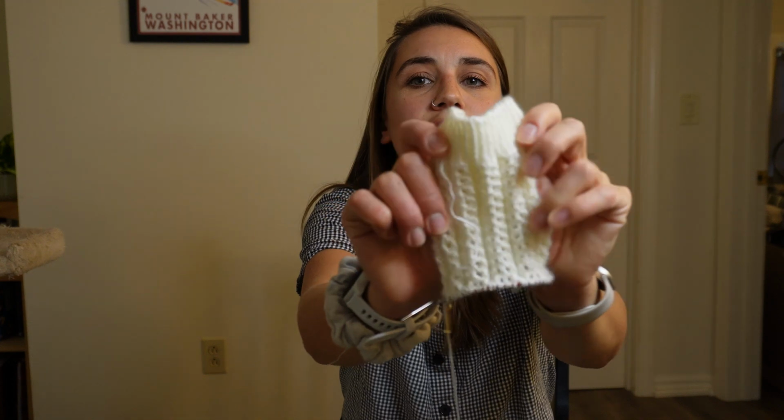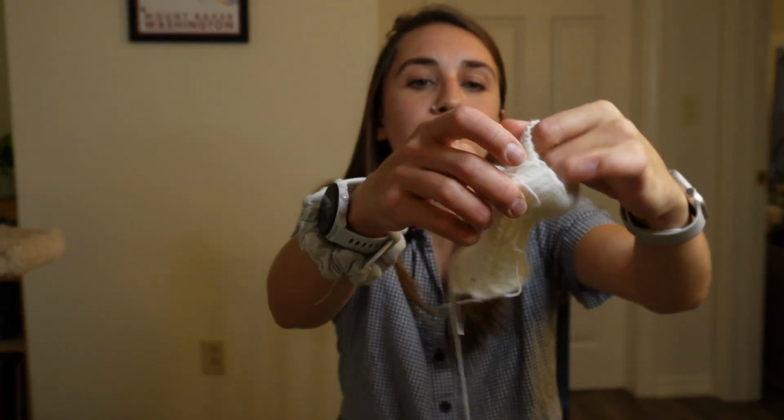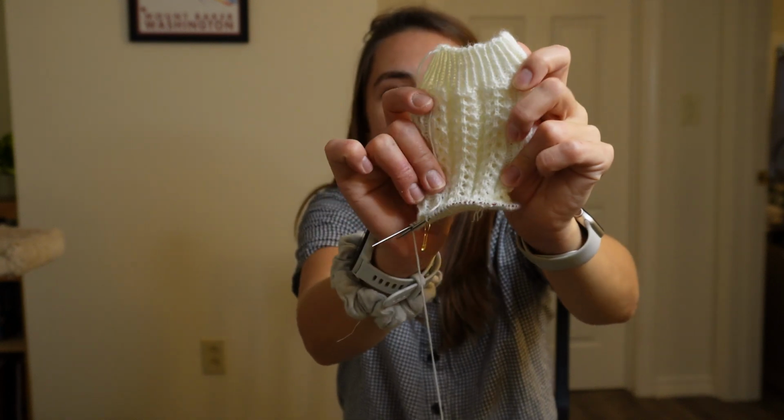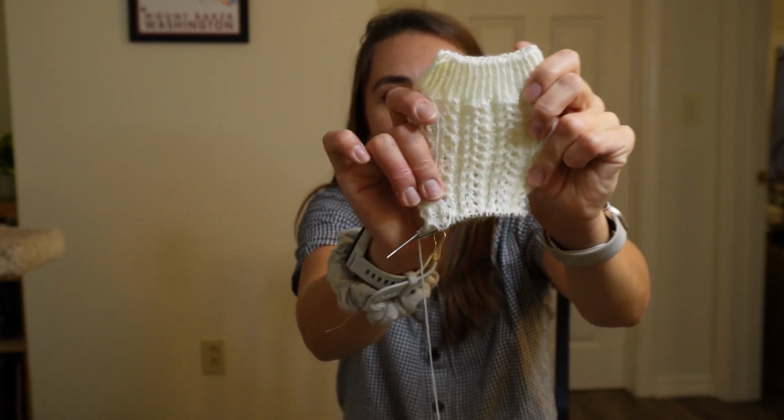And this yarn is really stretchy, and because this pattern has purl stitches in between the lace, it's almost giving a ribbed effect where you get that cinched in stretch. So I think it's totally going to be fine.